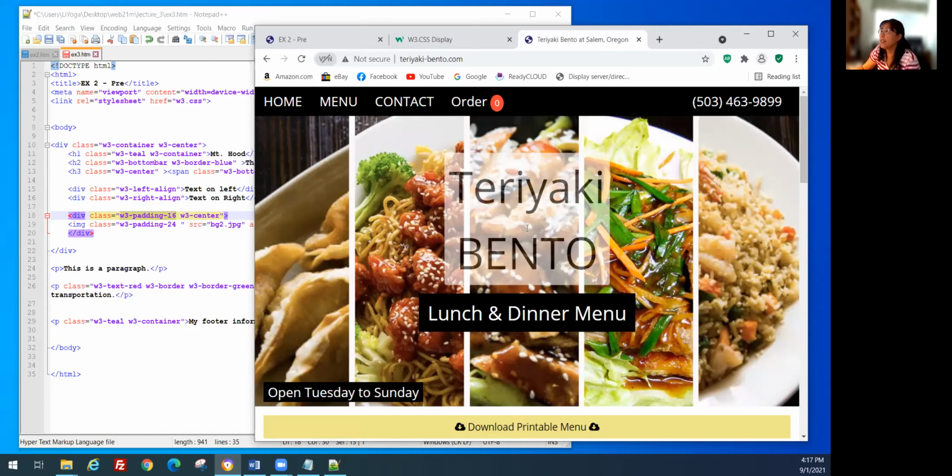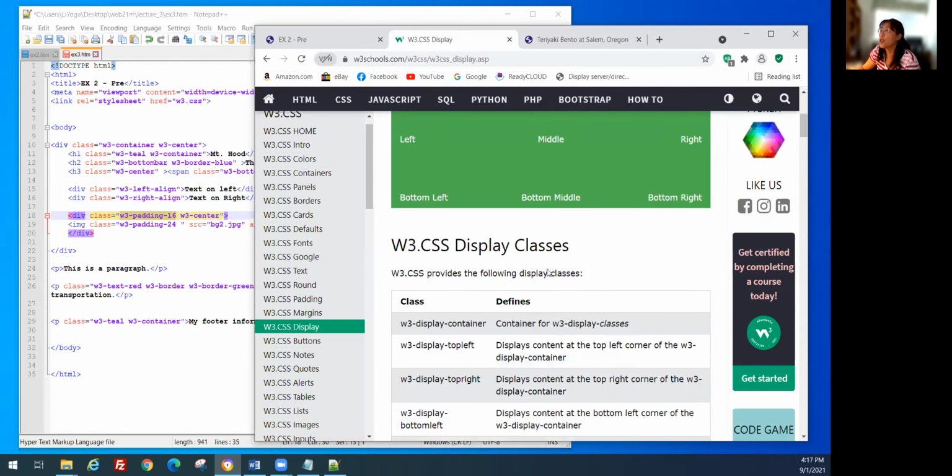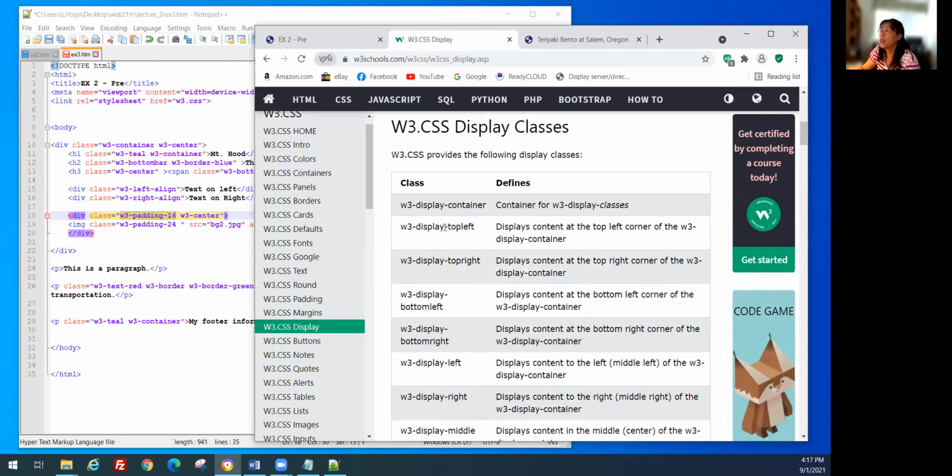So I overlay text in the middle, left, right, and center. Anyway, the website is not important, but that's how you use it. And here is to start. Here you see W3 display container. That container is almost equal to a block, it blocks the whole thing. And then you display at top right, top left, etc.